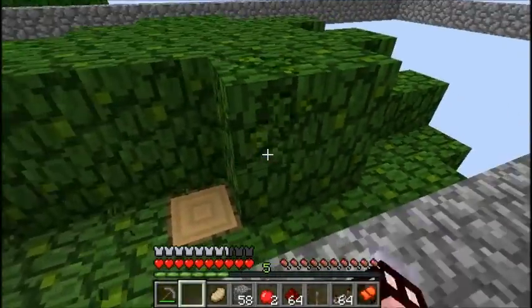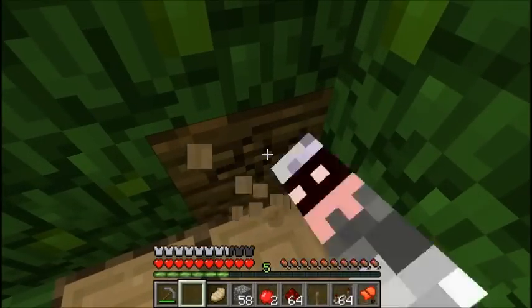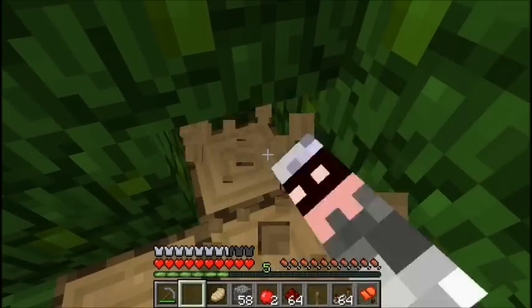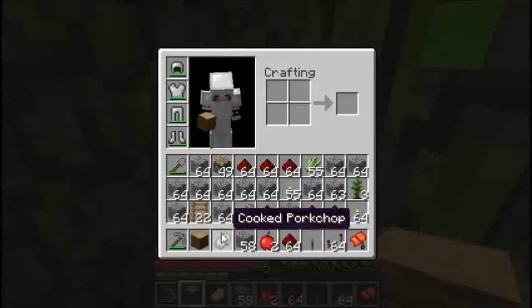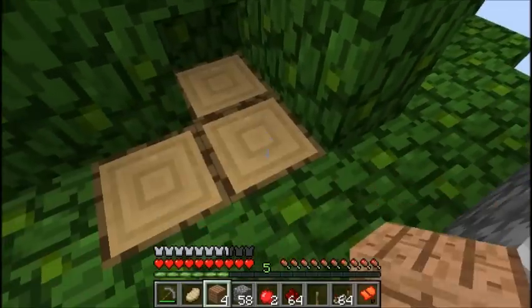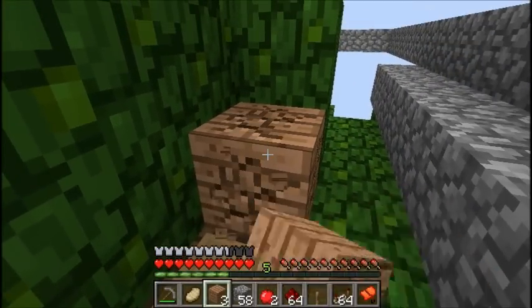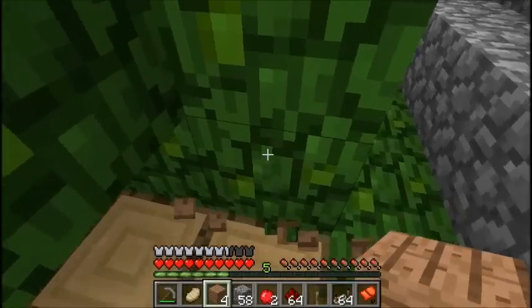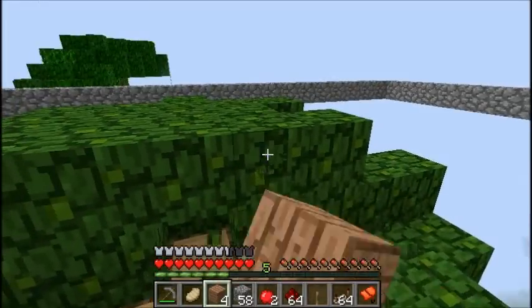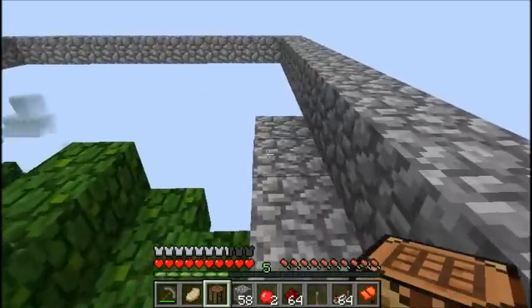Well, anyways, let's continue. As a matter of fact, I just want to make a crafting table while we're up here. These planks are darker, apparently. Interesting. Alright, let's just make this good old buddy here, and we'll place you here.